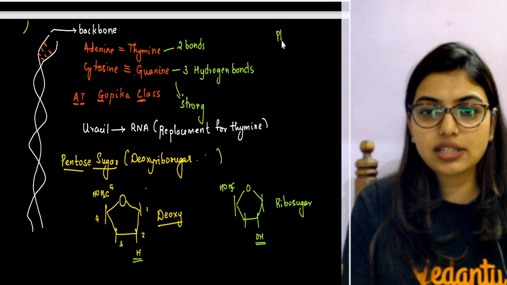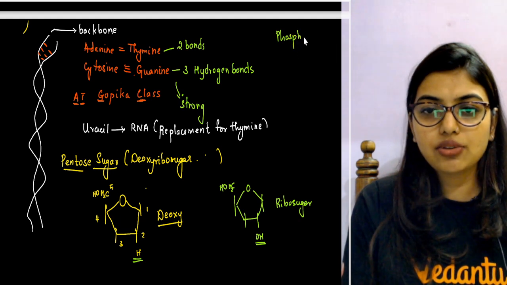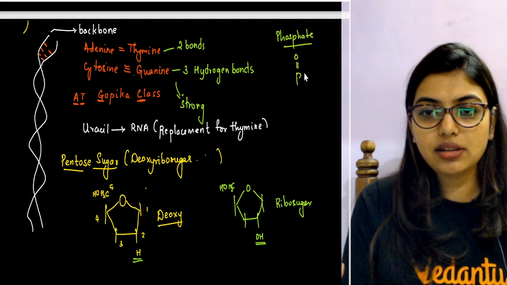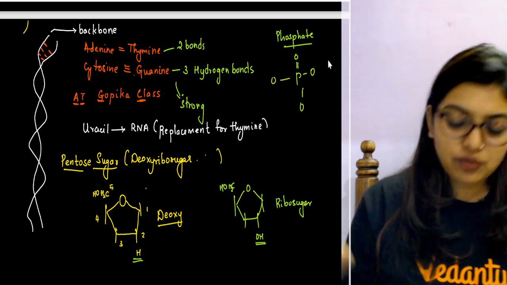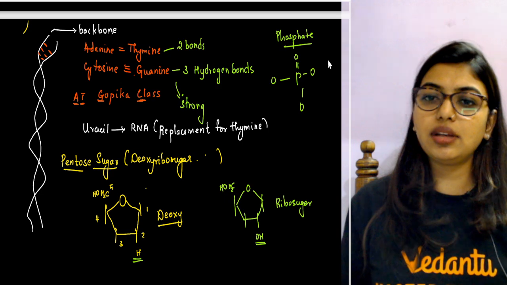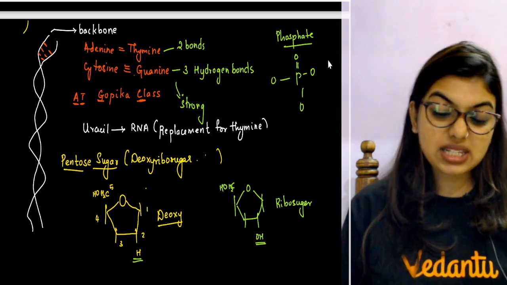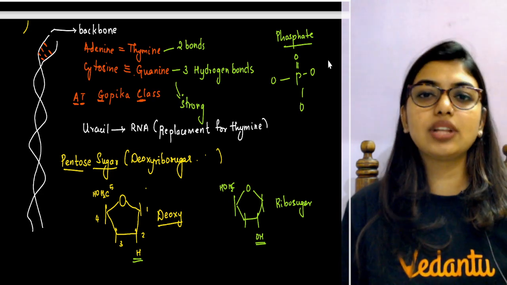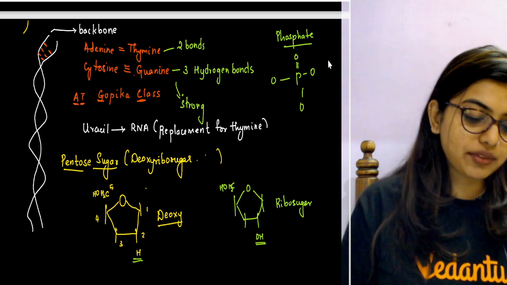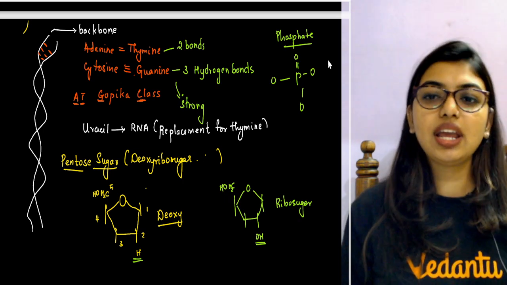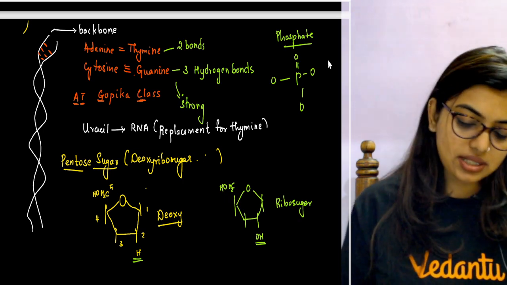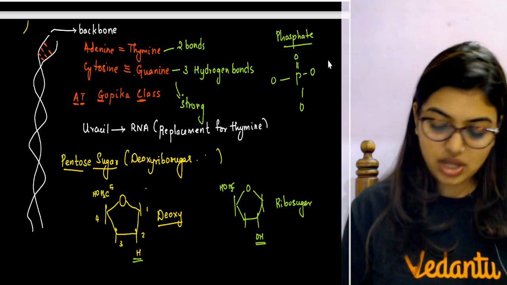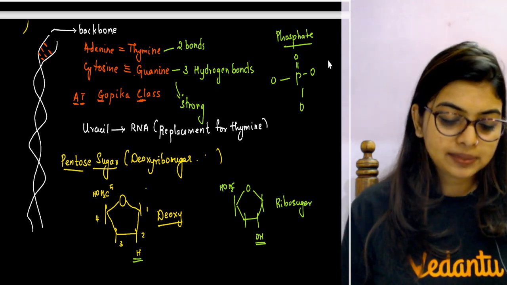Then phosphate, there is nothing much for you to remember. You just have to remember that a phosphate group is present, looking like this. This much only you remember. A lot of chemistry is there in your biology, so don't take tension. Oh my god, ma'am, what have you drawn? Don't take tension, it is going to be easy. We'll make sure that you understand also. Got it?